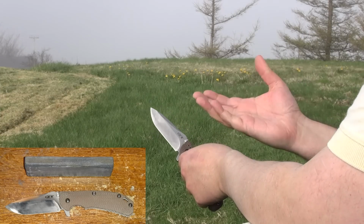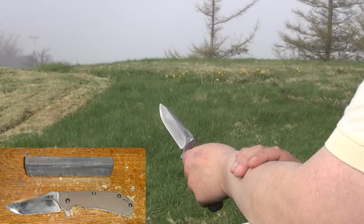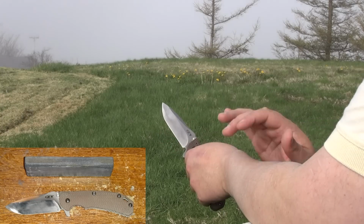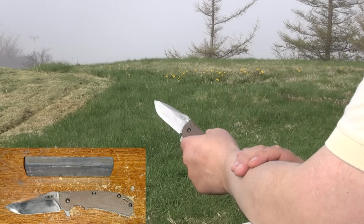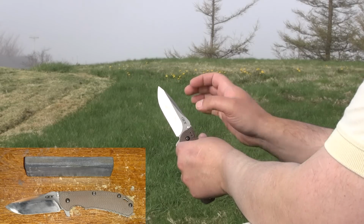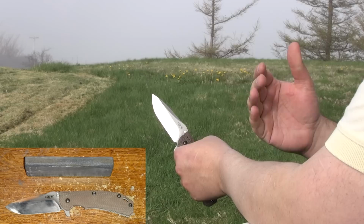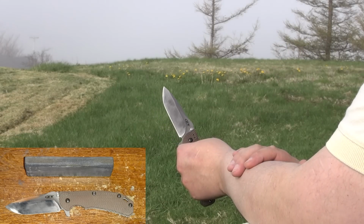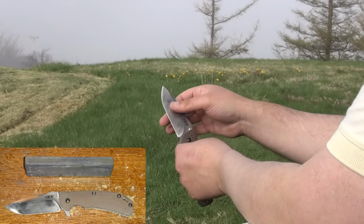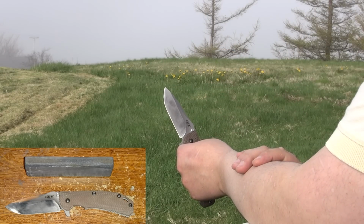And he's very harsh in criticizing a lot of other sharpening methods, including jigs like the Sharp Maker or Wicked Edge, because he says they're designed to only work on the edge bevel, not the primary grind. However, on steels like this, these have an exceptionally low grindability, which means it's very difficult to remove metal from them with an abrasive. And I found using the equivalent of a King 1000 grit Waterstone, 5,000 passes per side on the flats didn't really do anything except scratch up the finish. It's just, again, essentially far too hard to remove material.